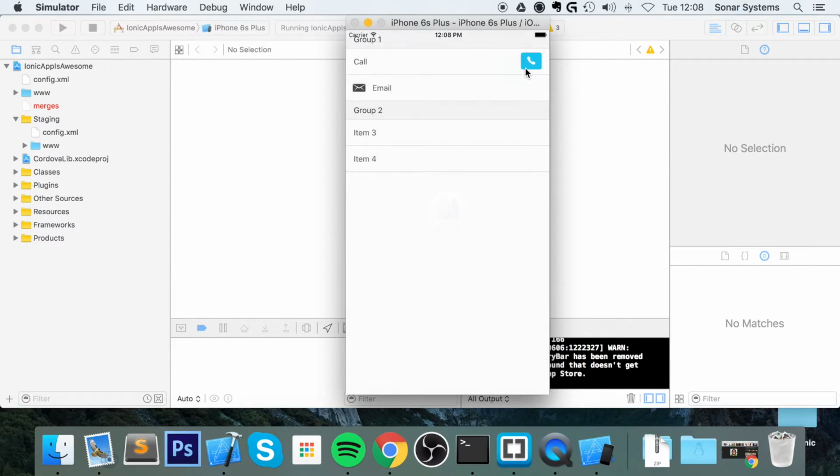There we go, we have a button within our list, which is fantastic. So that's a great little thing that you can do, and you could have multiple buttons as well, very similar to having an icon. You can mix and match icons and buttons. As an extra task, I actually recommend doing that, mixing and matching these features that I'm showing you, because it's a great way of advancing your knowledge.